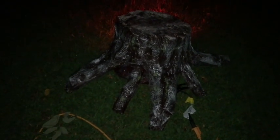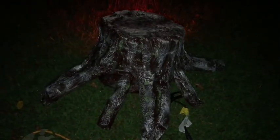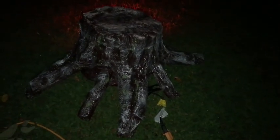This is a fire and ice light. And you can see how it's lighting up there. You can see how the tree looks there. Now we're gonna turn off the flash and show you what it looks like without the flash. All right. And this is what it looks like at night without the flash. You can walk around the stump to get an idea. You see the tree stump is hiding the light, no problem. It's lighting up the demonic tree really, really well. And that's the tree stump, another way to hide your lights.